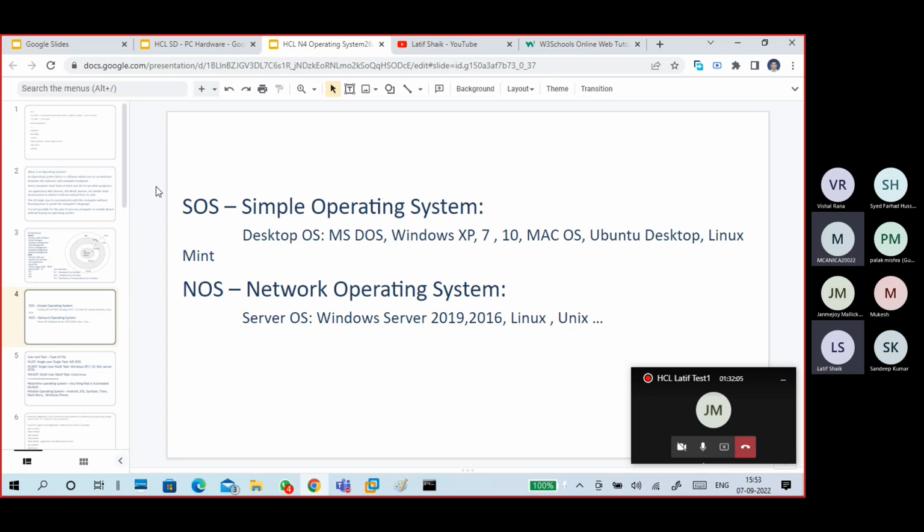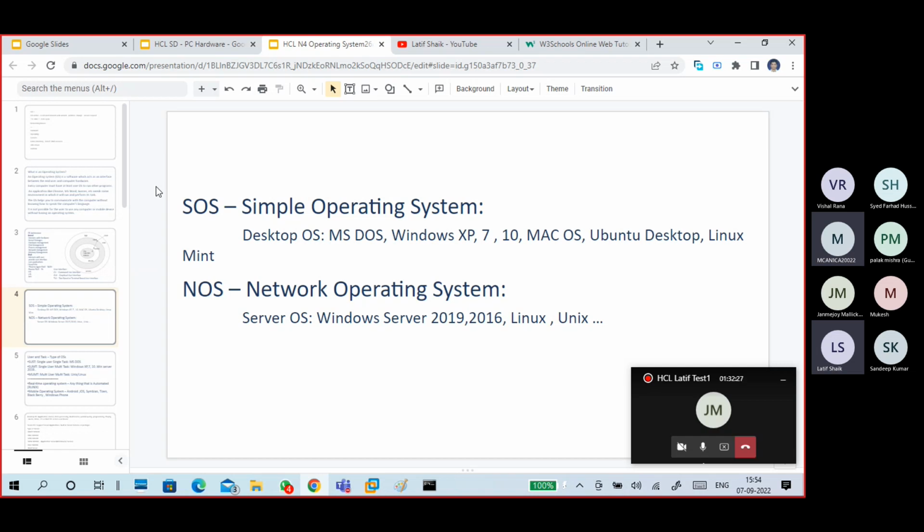Deployment servers, okay, operating system deployment servers. A lot of servers are there. Database server, mail server. I'm getting mails, right? I can send a mail and receive a mail. It is a mail server.